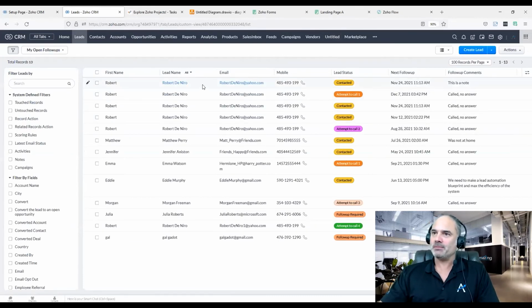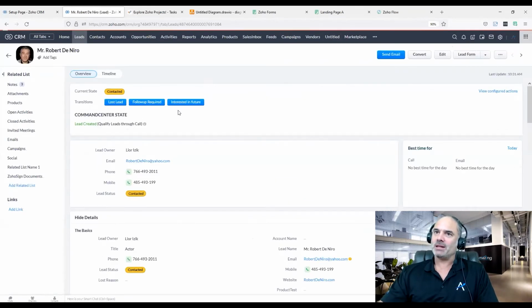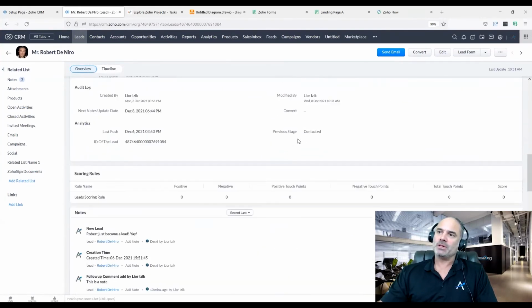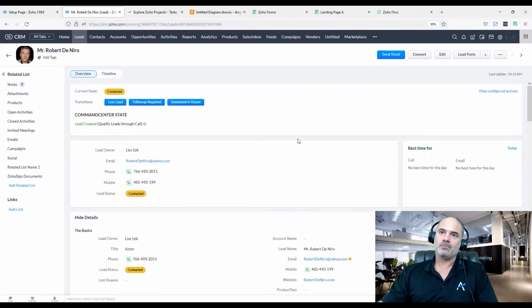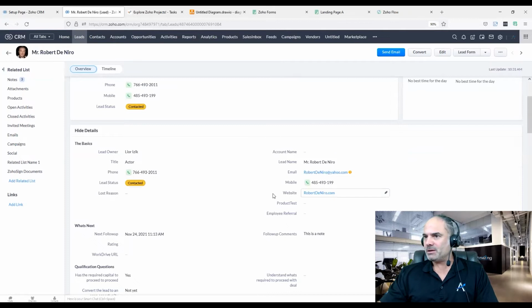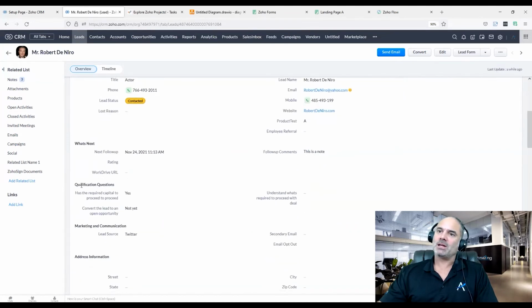It's an important question. So let's say that right now I am the administrator and I like to see all the information on this page. So I have this layout. What if I have a different employee that likes to see a different layout? Or what if I have your different products. If it's product A, I like to see the qualification questions, but if it's product B, it's not necessary. I don't want to see it.